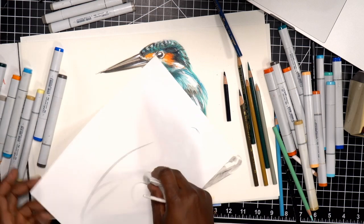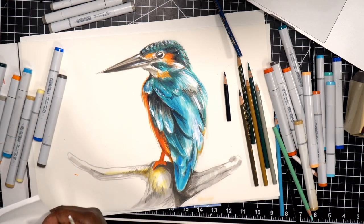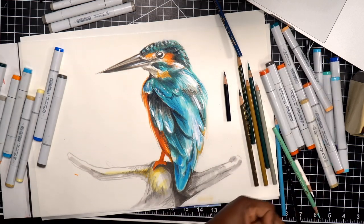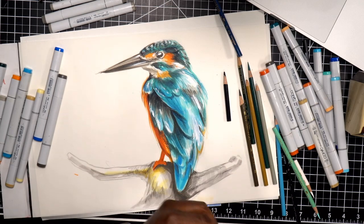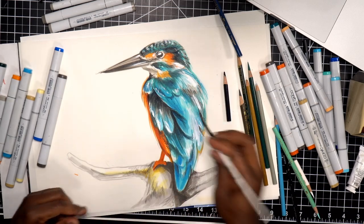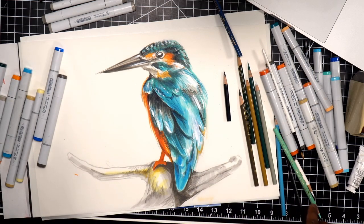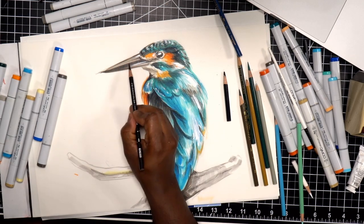So I'm just gonna cap off this white for now. Oh, I found it. Ha! Alright, so now just with a little black here, clean up the beak.